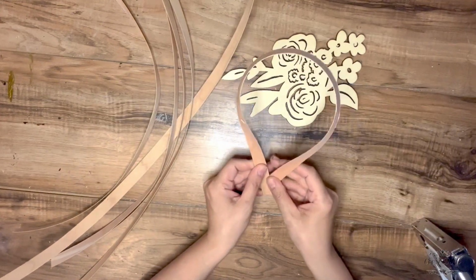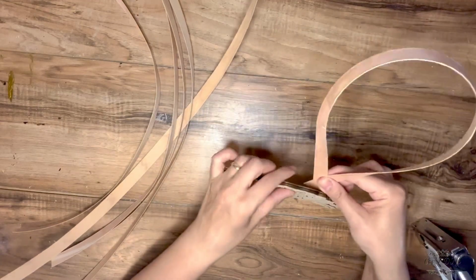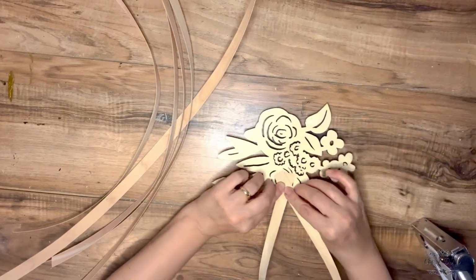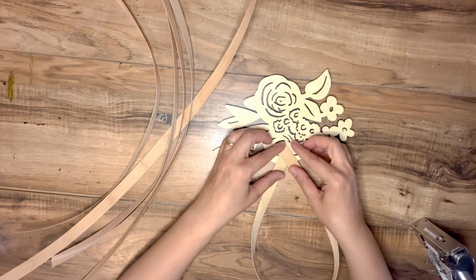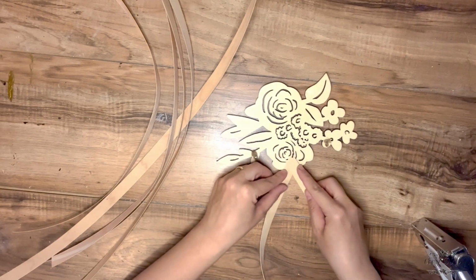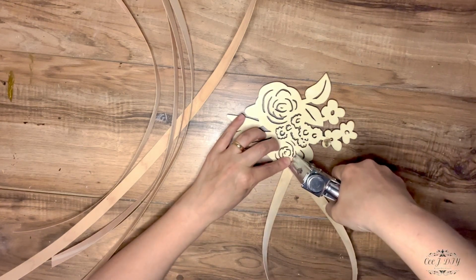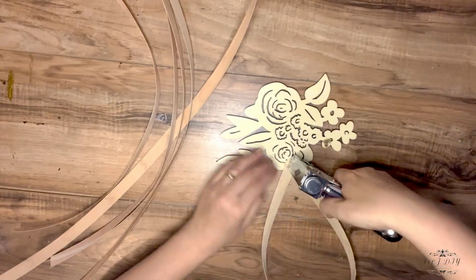I cut off a couple of pieces, equal pieces, and out of those weaving reeds, I'm gonna be making a flower petal. So I'm gonna be making like a large flower wall art piece. So I'm just connecting both ends, and with a staple gun, I'm gonna staple them on that flower cutout.